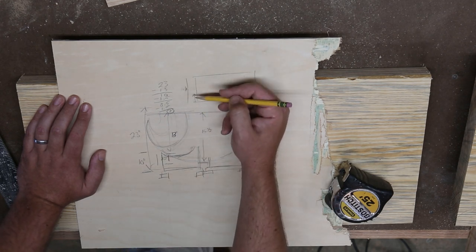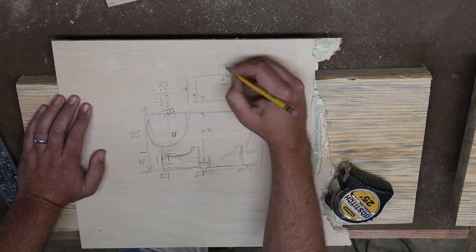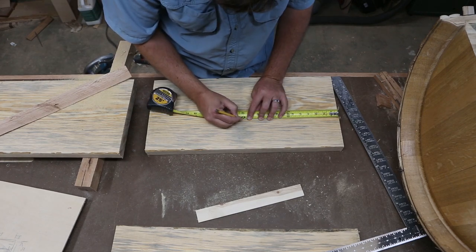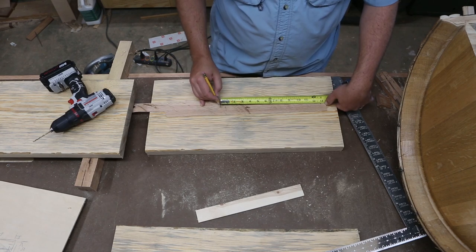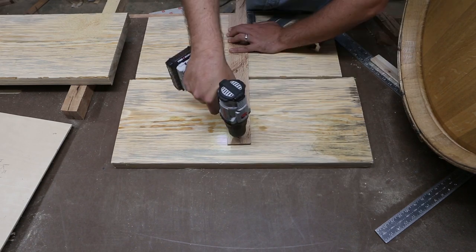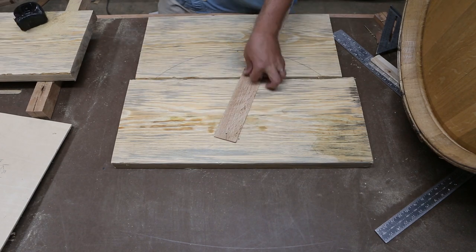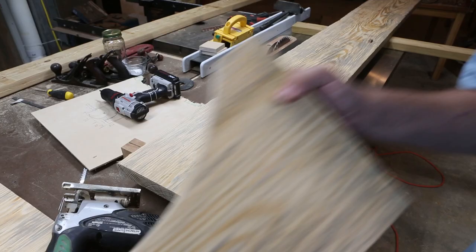I needed to come up with a little jig to mark the radius. 11 and a half minus all of those measurements equals 7 inches. So I mark 7 inches on a 24-inch 2x12 at 12 inches, then drill two holes in a piece of scrap that's 13 inches — that's half the diameter of the barrel. Line up one hole at the 7-inch mark and screw the other end to a block and mark the radius. I cut the radius out with a jigsaw, then transferred the layout to the other main base piece.